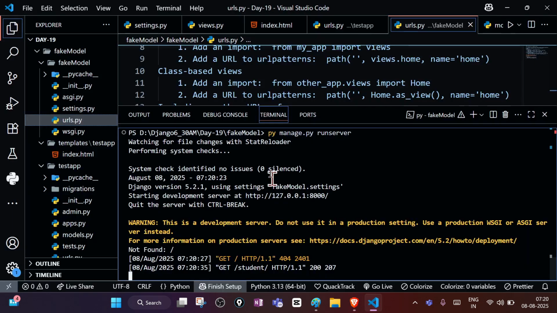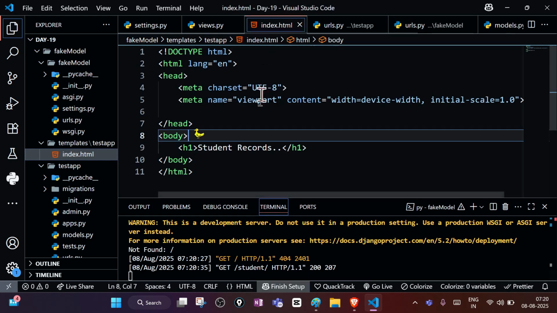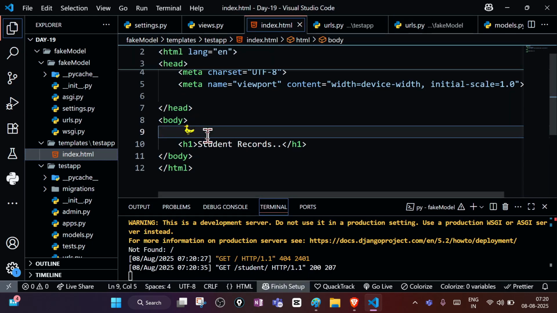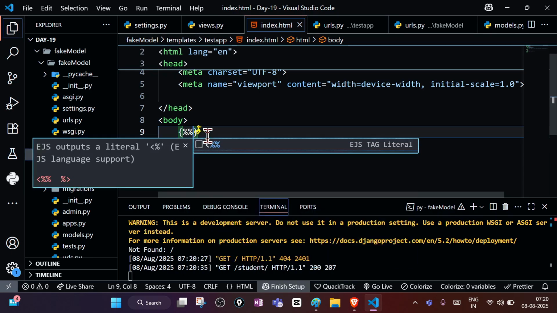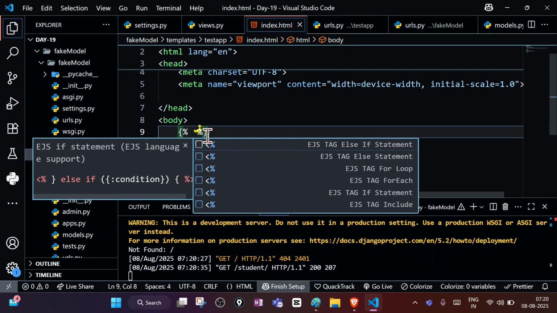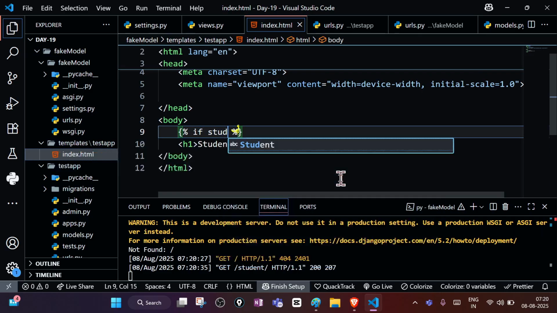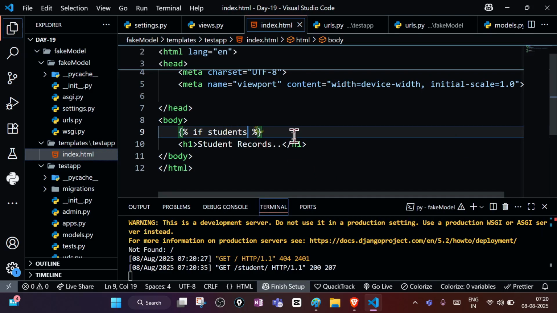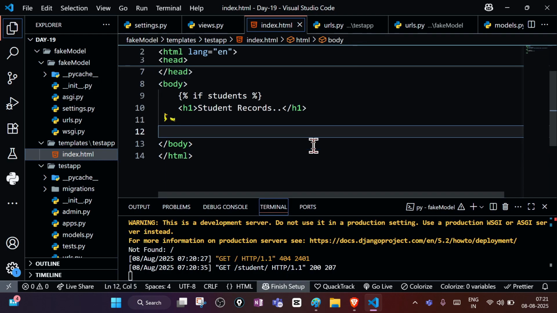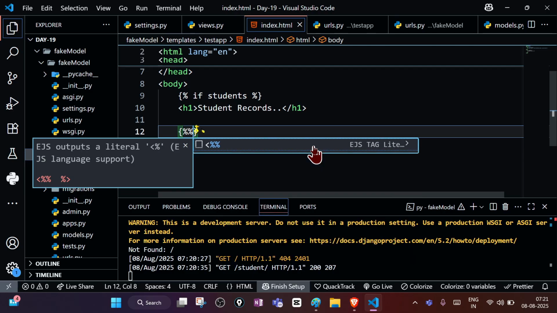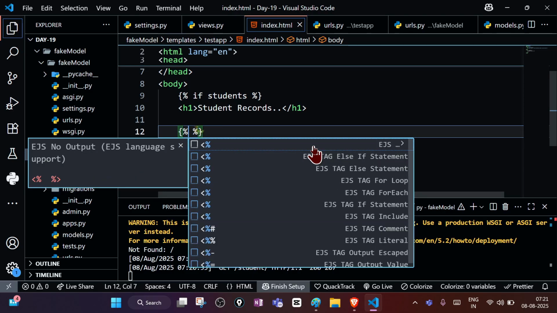Okay, so let's write the condition. It should display this heading when student records are available. So how can we write the condition? We can write here Django template code if, okay, if students are available, means this condition is true, then only display this heading. Otherwise, what should it display?